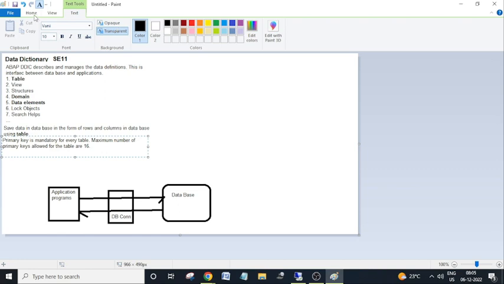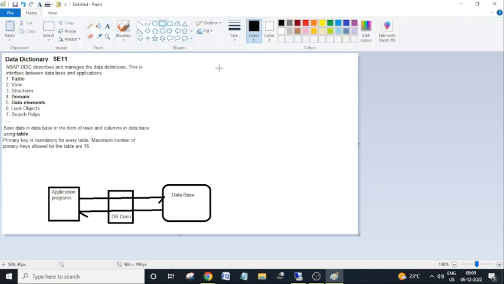For example, we'll take one table here. Please observe carefully. I'm explaining the primary key concept.